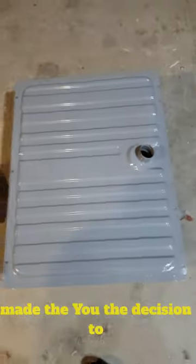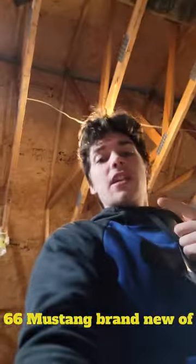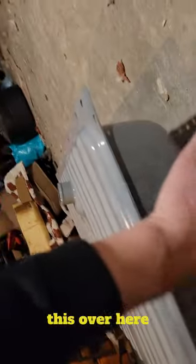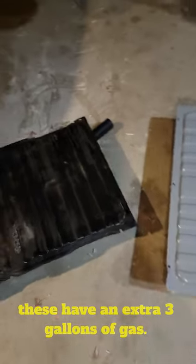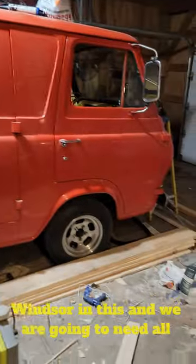The executive decision was to buy a new one. But you're like, Dale, what the fuck is that? Yeah, there is not another one out there because this is out of a '66 Mustang — brand new of course. I've been reading up on some forums and it is common for people to take the tanks out of these, just take out the vent tube, cover up this hole, and put this over here. Because if you don't notice, these are exactly the same size except for depth. These have an extra 3 gallons — this is a 13 gallon, this is a 16 gallon. And we have the 351 Windsor in this.